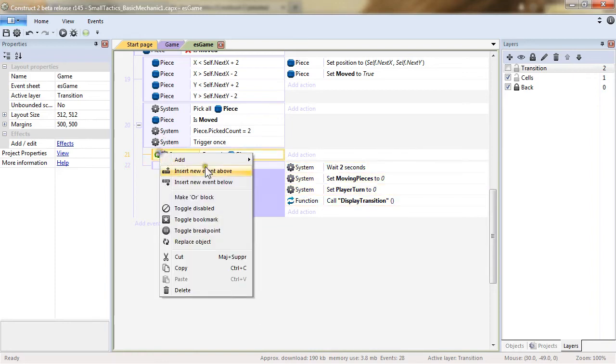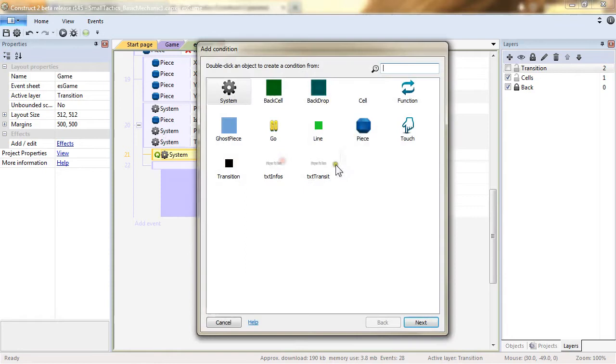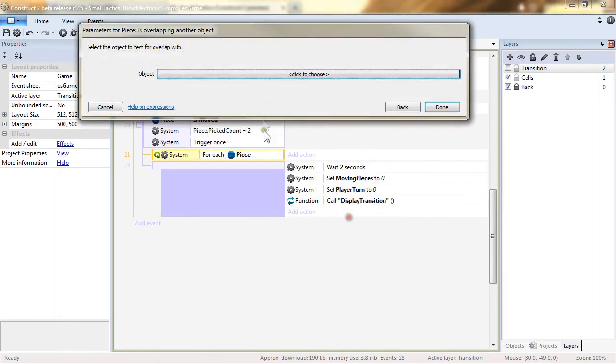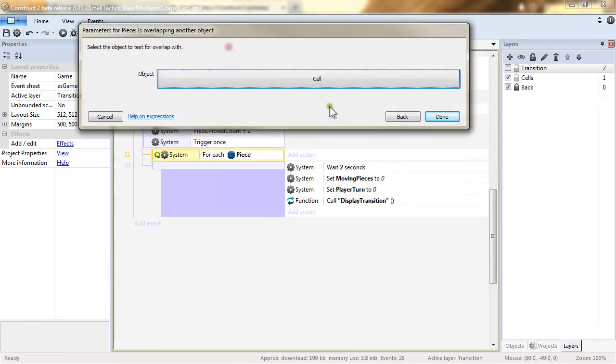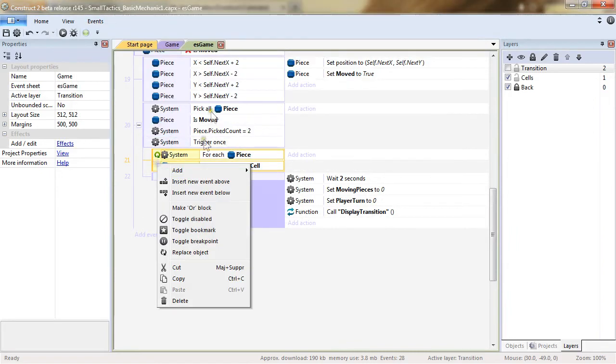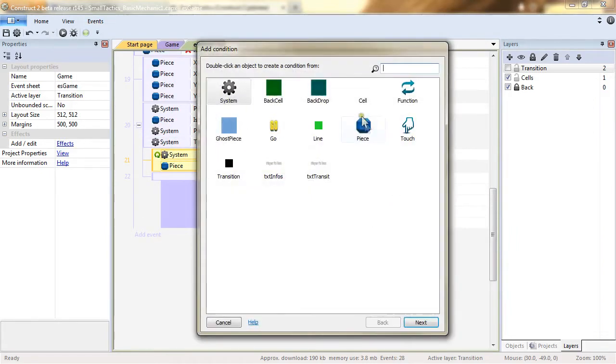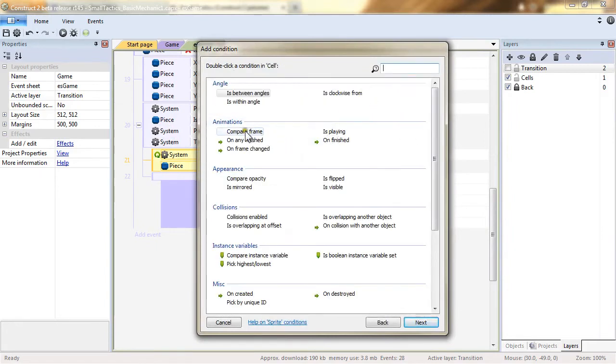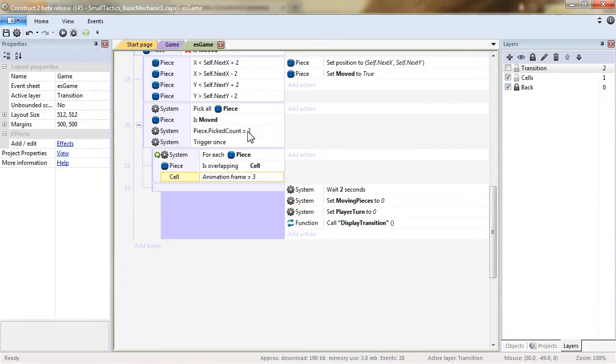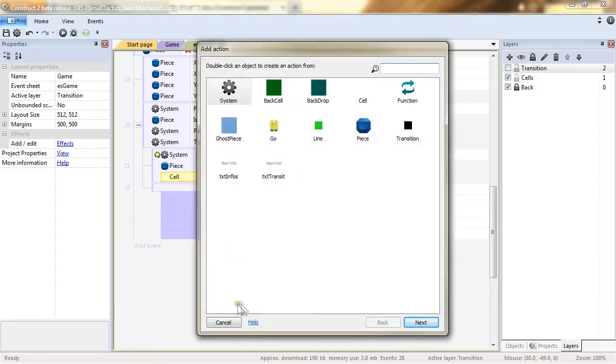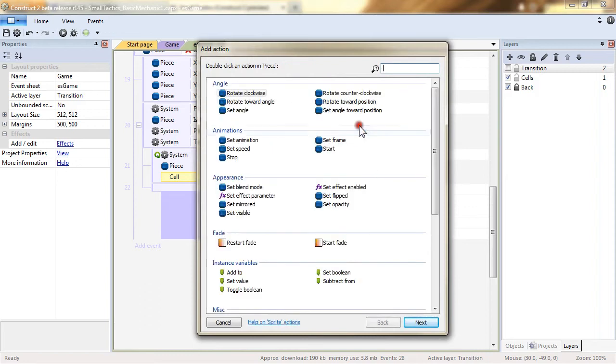So for each piece, and once again, piece is overlapping a cell. This allows us to pick the correct cell, and finally to check in another condition what is the current frame and if it's equal to 3. So is the target actually a gap? And if it is, we start the fade from the piece.